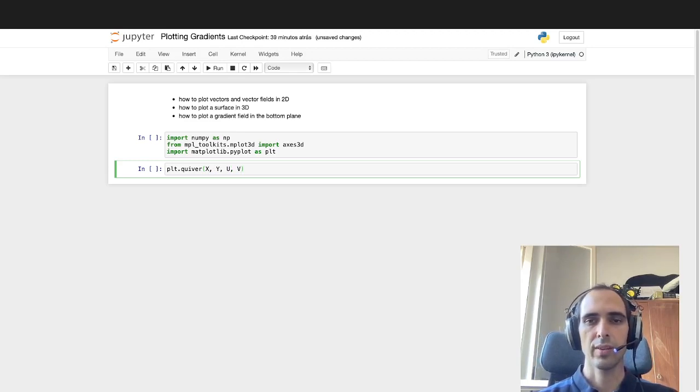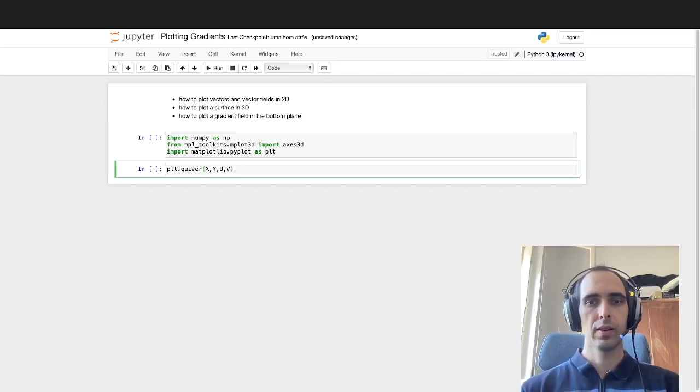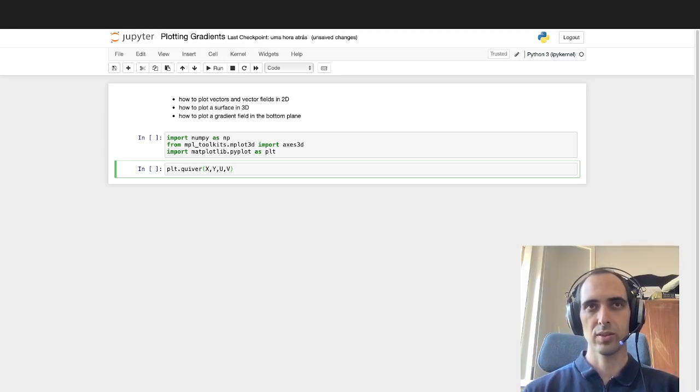So x, y are the coordinates of the base of your vector and u, v are the coordinates of the head of the vector. We think of a vector as an arrow, so it has a head and a tail. So the first two coordinates are the coordinates of the tail, where it starts, and the last coordinates are where the arrow ends.